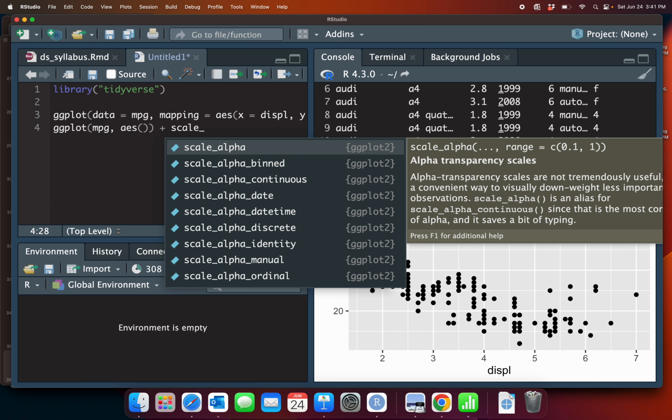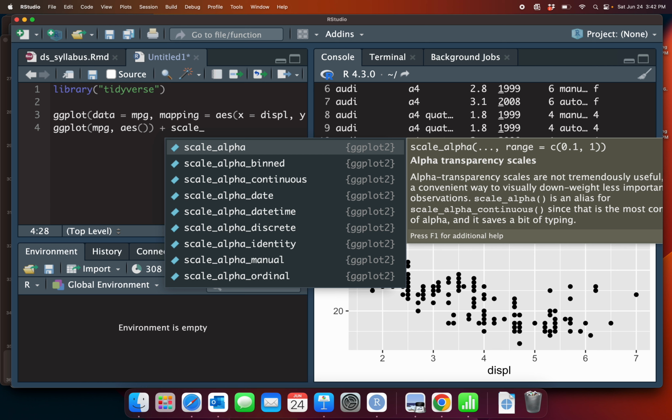For scale, you need to tell it what you want to scale, and then specifically how you want to scale it. So you could scale alpha, whatever alpha means. It means a transparency scale. So do you want the points to be really black, or do you want to see through them? So you go geom or scale, what you want, or geometry or whatever.